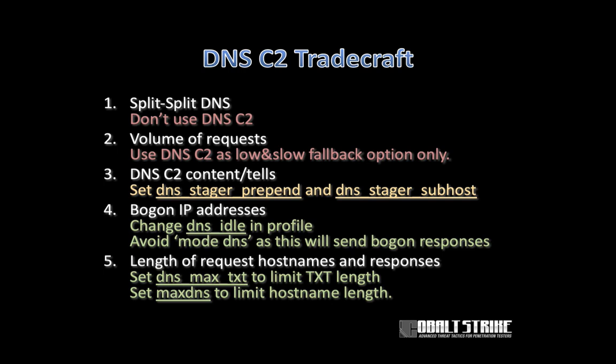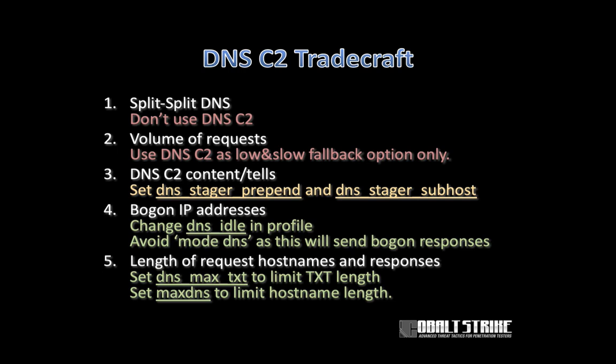As for the content and tells in Cobalt Strike specifically, there are some Malleable C2 options to change some of the DNS indicators. For example, DNS Stager Prepend and DNS Stager Subhost allow you to play around with the TXT record staging process. There's also an option today to set the time to live value in Cobalt Strike's DNS responses.